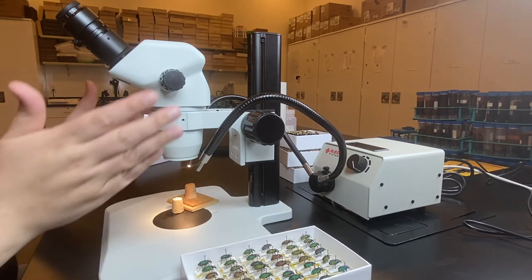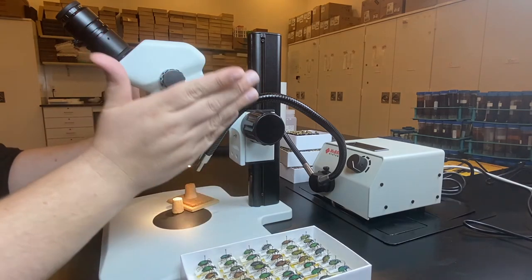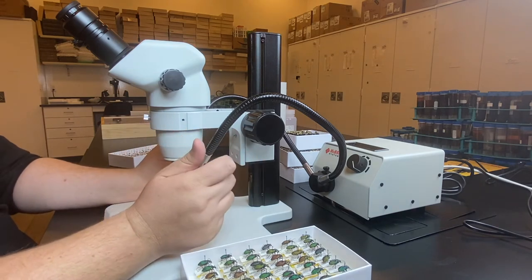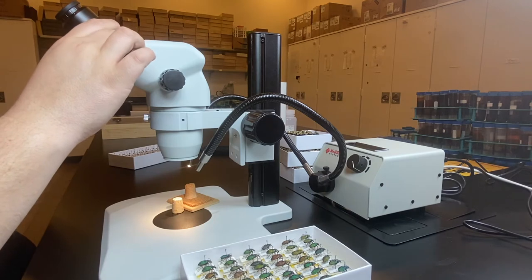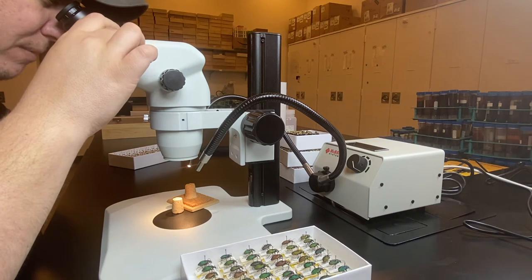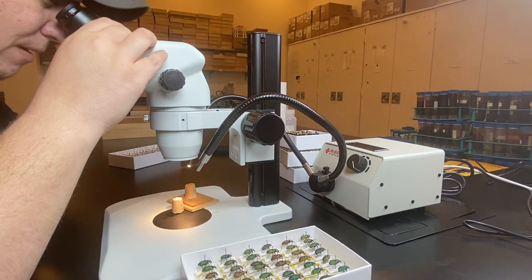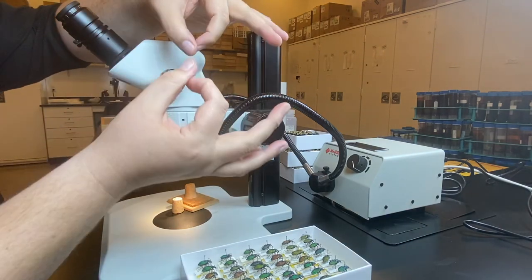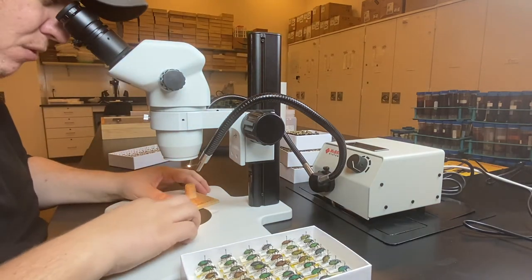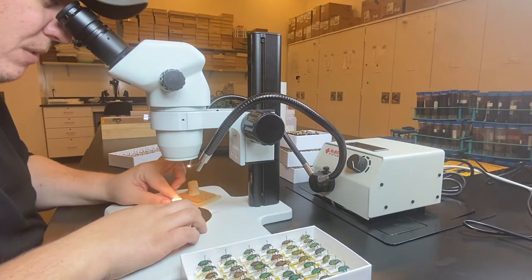Next, you really want to be squared up against the microscope so that your forearms can rest on the table, because these specimens are small and when you move them around they're going to move. From here you want to get the eyepieces set so you can see through them. Everybody's eyes are a slightly different distance apart, so I recommend pushing the eyepieces all the way in together and then slowly moving them out. You'll see two overlapping rings of light, and eventually they'll cross and you'll be able to see with both eyes perfectly through the microscope.